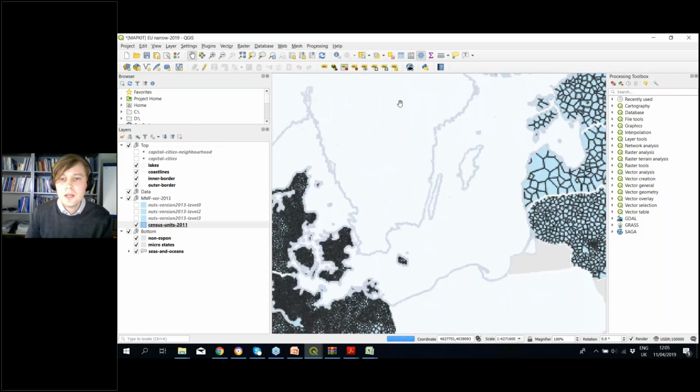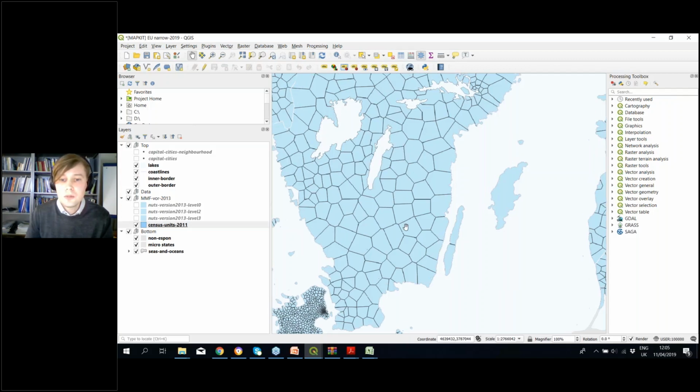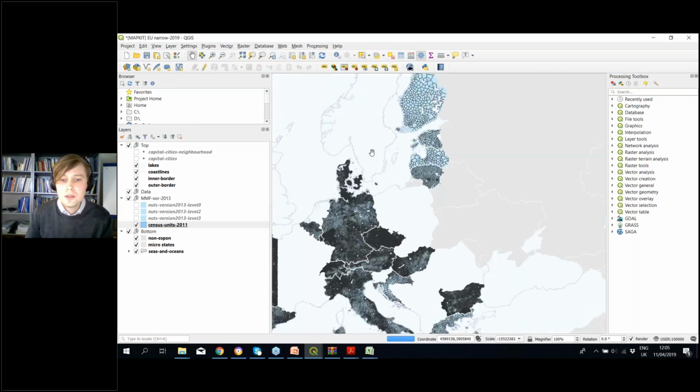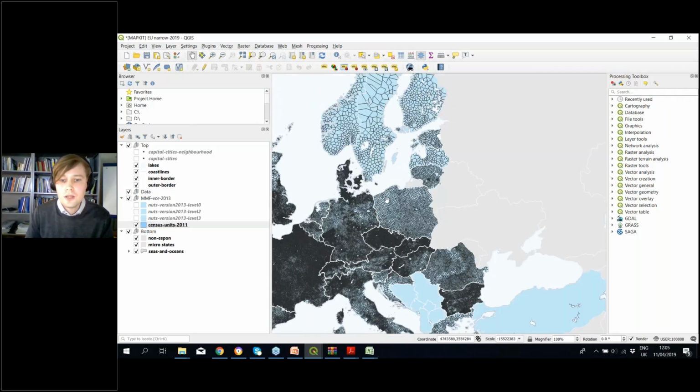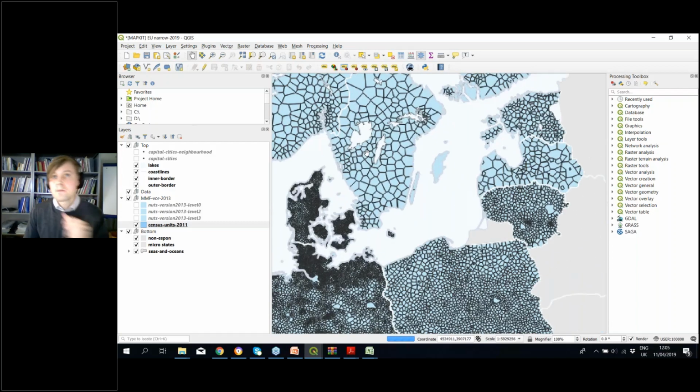For this we applied, in this exercise, a very simplified version. It uses the Voronoi polygon method to reduce the number of points and to give you also a better experience in terms of visualizing the data. So this layer will also be available to you shortly.